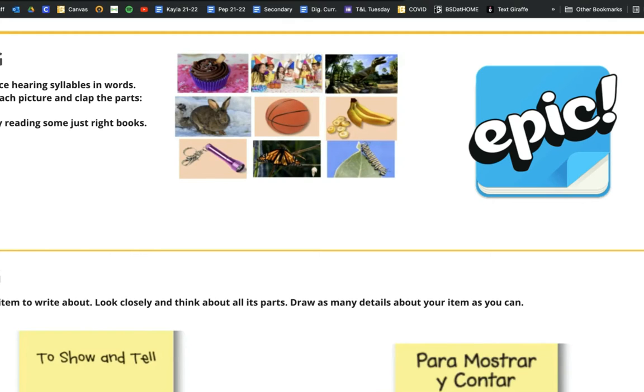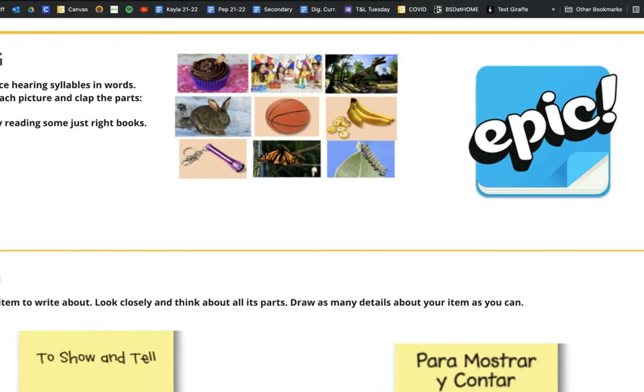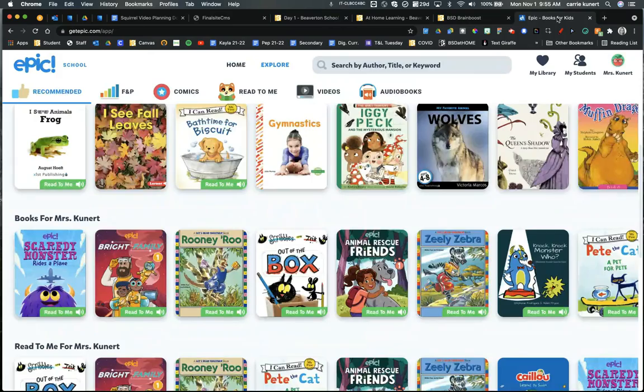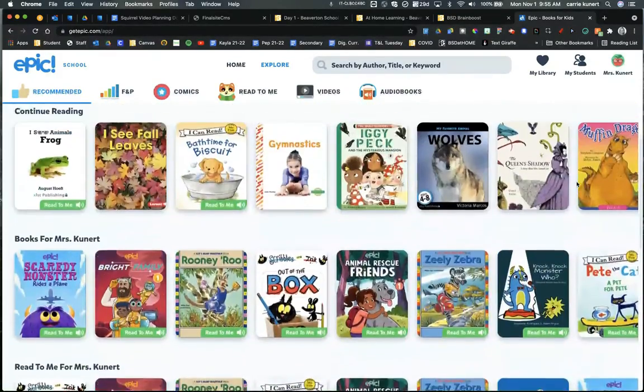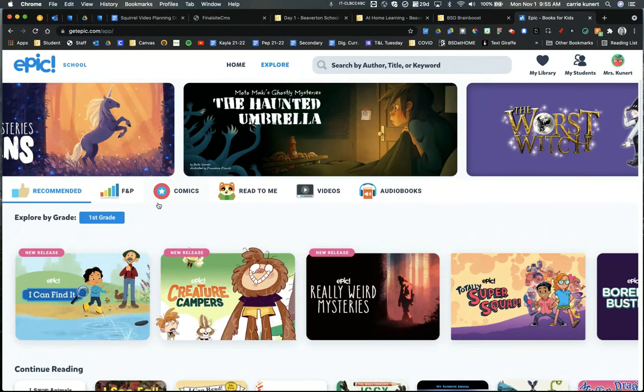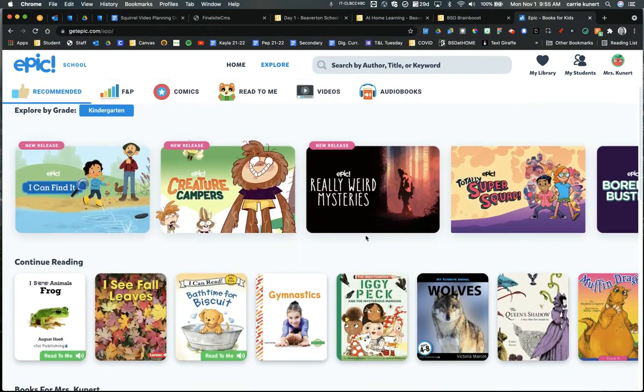There's another at-home digital library called Epic, and I have a picture of it right here on the right. If your teacher gave you access to this Epic library, awesome. You can log in and you can enjoy reading those books from home. And this is what Epic looks like. There are all kinds of digital books on here. If your teacher did not happen to give you a code, let's see here, you can explore by grade level. Oh, let me find some great kindergarten books.